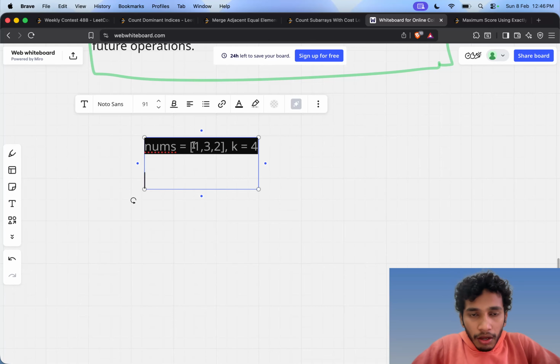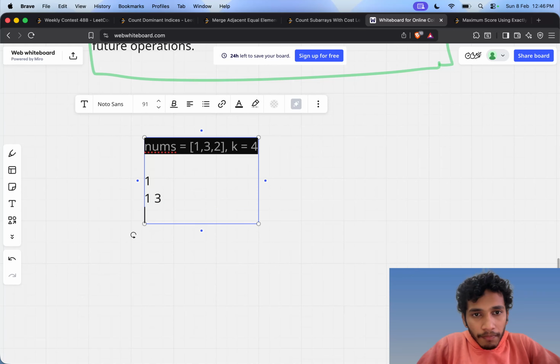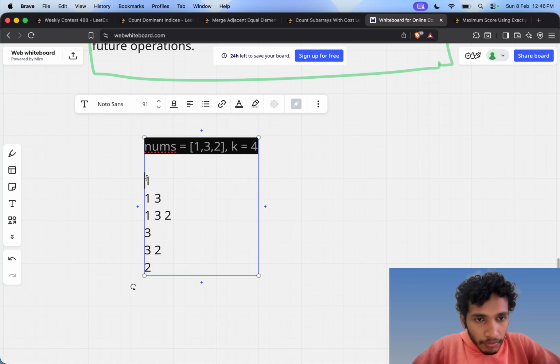Here, the subarrays are 1, 1, 1, 3, 1, 3, 2, 3, 3, 2, and 2. For this subarray, what is the value of max minus min? It is equal to 0.